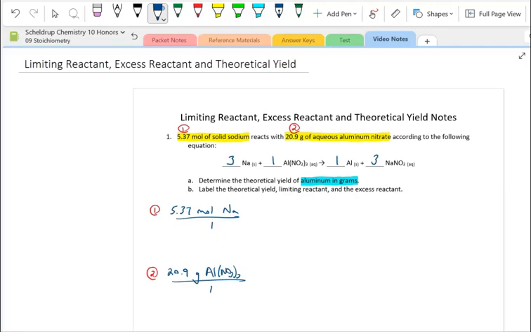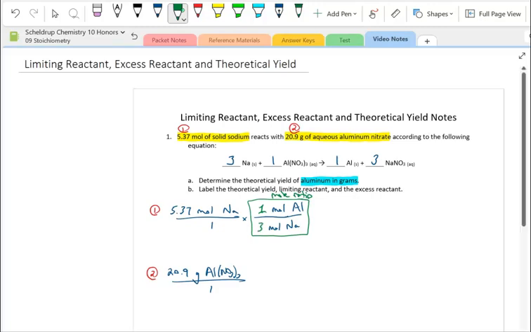Now, I'm going to solve these separately. Both of these are going to be conversions where I'm trying to get to grams of aluminum at the end. My first step in my first conversion here, I'm already in moles. I want to just straight convert from moles of Na into moles of aluminum. Now remember, this step is called the mole ratio, and we get those numbers from the coefficients in the balanced equation. My balanced equation, the coefficient for aluminum is just a 1. So it's a 1, and then my coefficient for sodium is a 3. So it's a 1 over 3 ratio. This allows me to cancel out the units, moles of sodium.